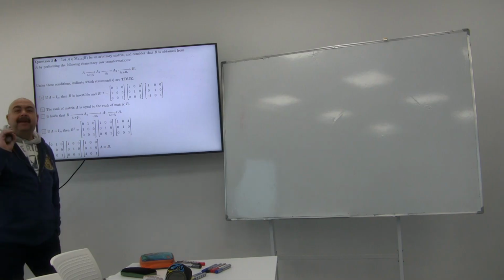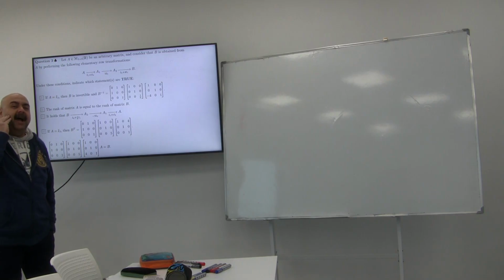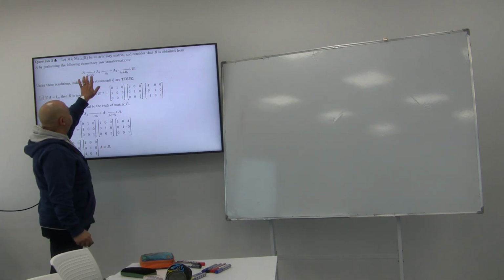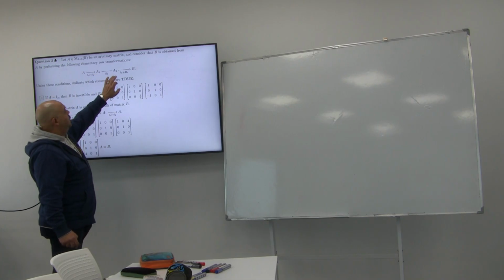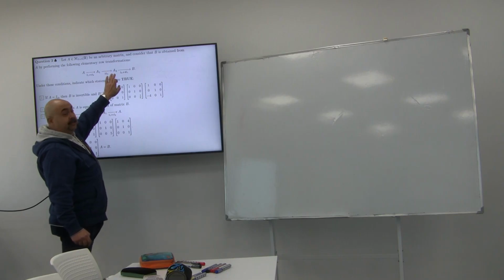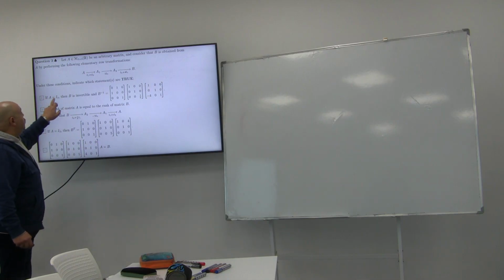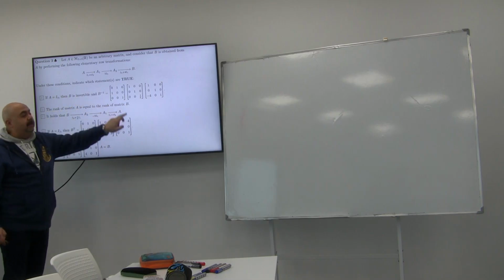Stop. He's going to play with you on the elementary matrices. So please try to get back to your elementary matrices and how to control them. Now, he's giving you that I have A, I will make a switch in rows, it's going to be A1, then I will multiply the third row by 5, it's going to be A2, I will get third row plus 4 L1, and I will end up having B. Okay, if A equals I3, so he's saying if A is a unit matrix, which is 3 by 3, then B is invertible. And B inverse will be like this.